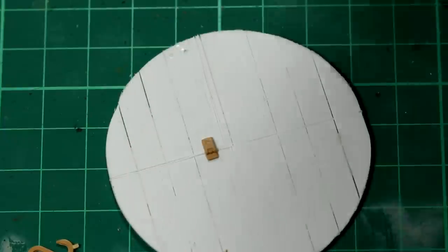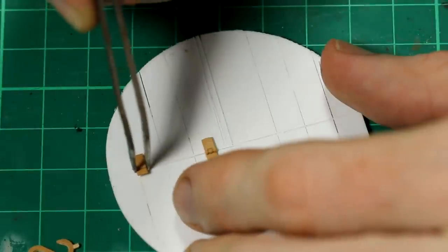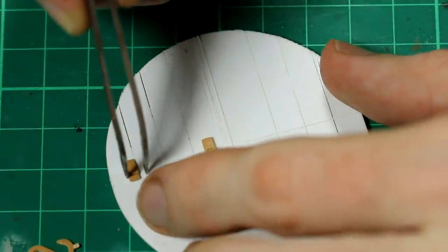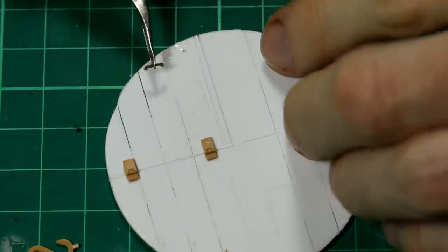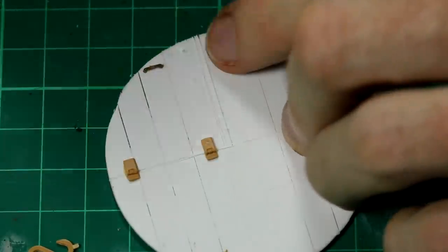Then I found a few pieces from the spare parts box, so I don't know if these were supposed to be hinges, but they look like it here. A couple of grab handles from some tanks, and hopefully that looks quite close to the reference image.